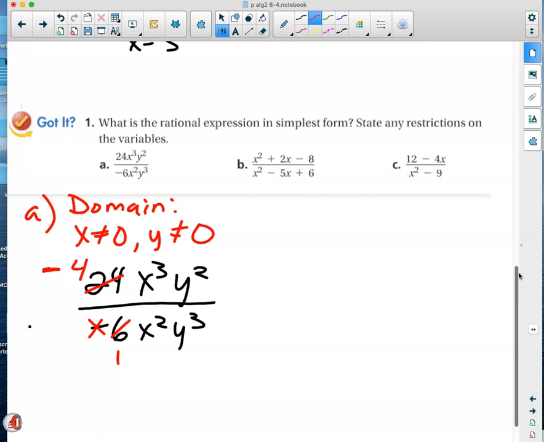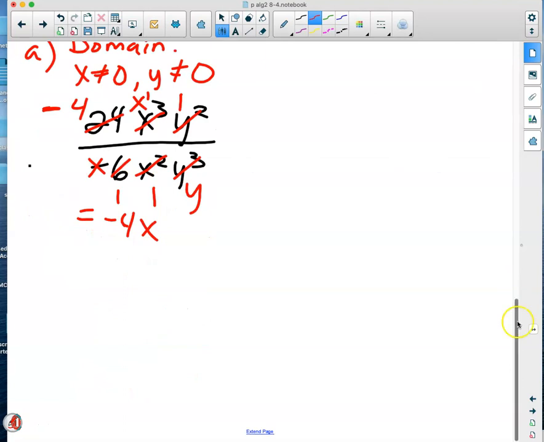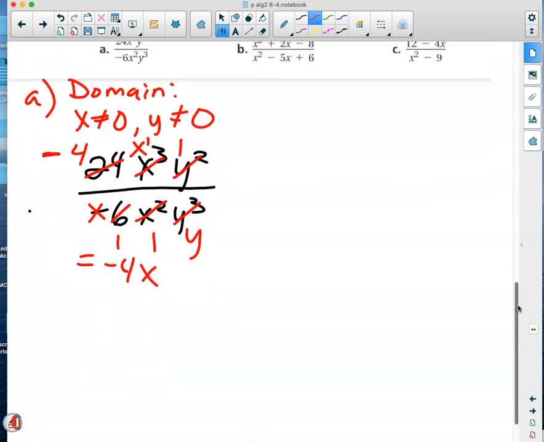How many x's could you take out of the top and the bottom? You're looking for the smallest that we see there, and they both have 2. So we'll take x squared out of the top and the bottom, and that'll leave us with an x to the first on the top. How many y's would we want to take? 2. Yep, we've got a y squared here. That'll become a 1, and that'll leave us a y in the denominator. Again, just be organized, and then you can keep track of everything. So on the top, we now have a negative 4 and an x times 1, which is negative 4x. On the bottom, what's the only thing I have? Just y.